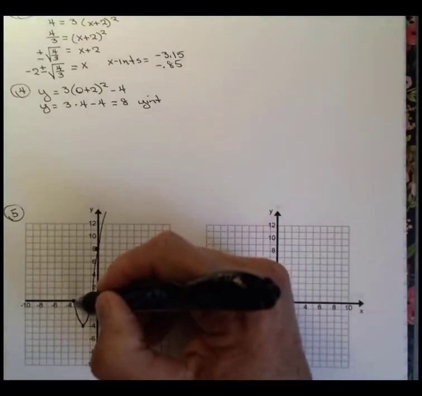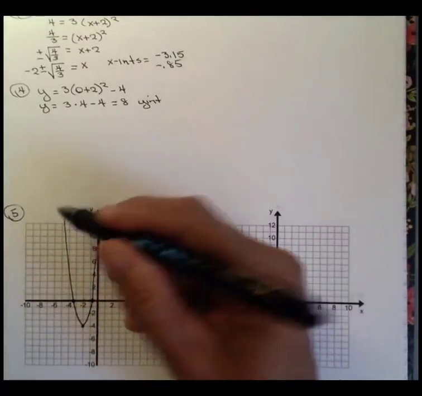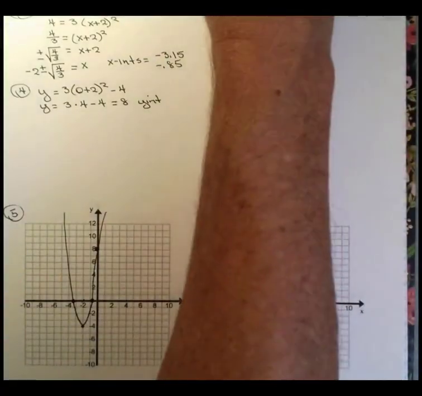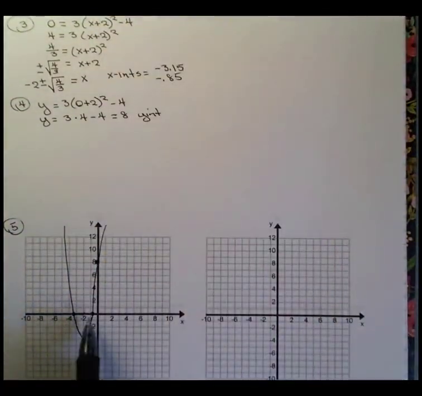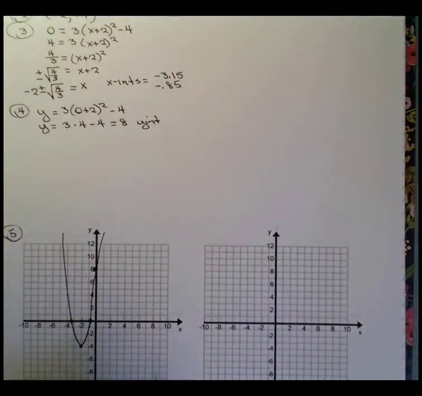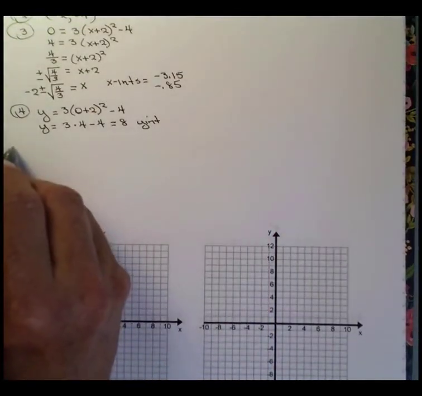And I'm trying my best to draw these lines right, but you get the picture. That's the basic shape of my parabola if I could draw a straight line. And that's good enough for my graphing of this. Most of the time, you'll be looking for whole numbers as intercepts so that you can easily graph it. But this suffices. Okay, let's look at number 6 now.